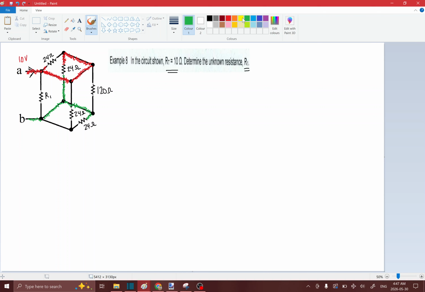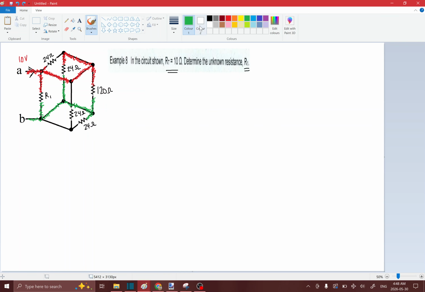Another path is you could have the electricity go straight out of A like this, and it goes through R1, and then the voltage drops, so it turns green, and it goes to point B. And another path is it could have gone through this 120 ohm resistor right here, and then it would have had a voltage drop like this, and this electricity will not go through this resistor here because there's another path here that has zero resistance to get to B. So this 24 ohm resistor is also short-circuited.